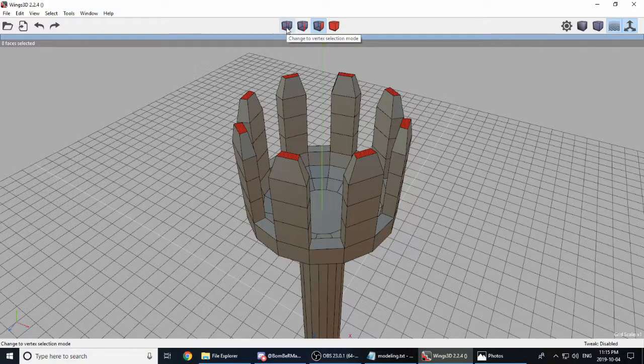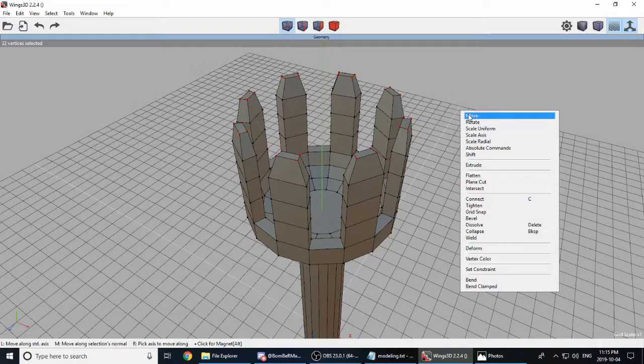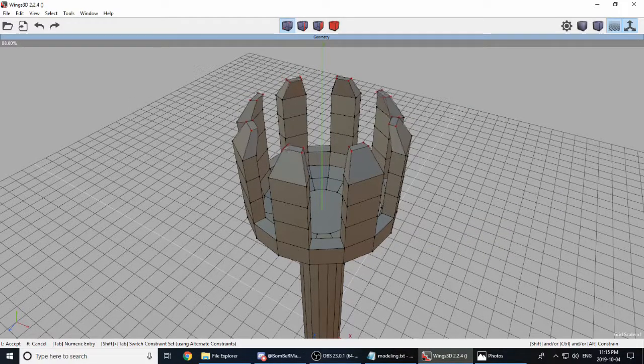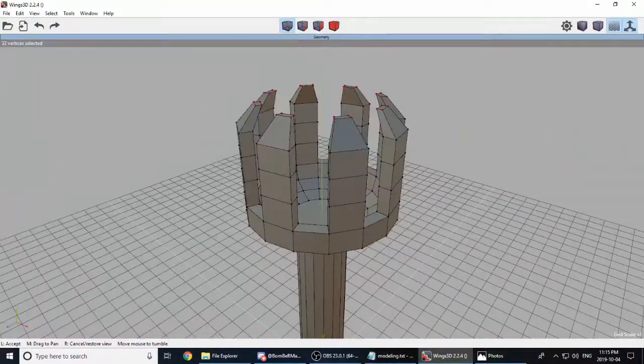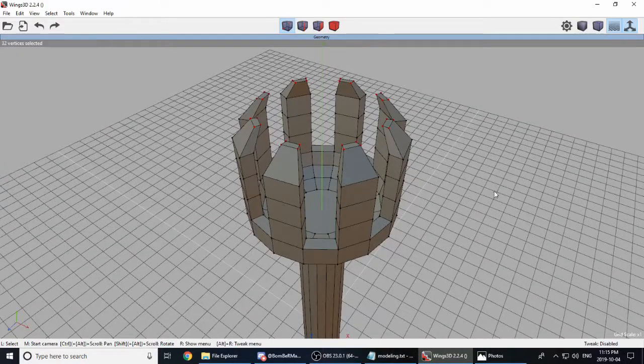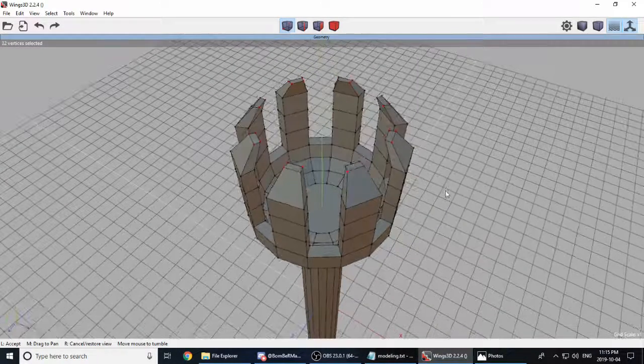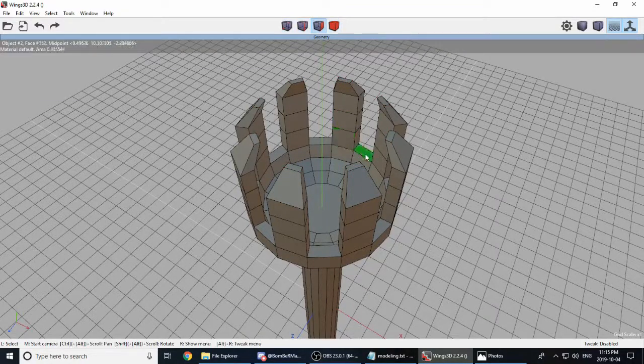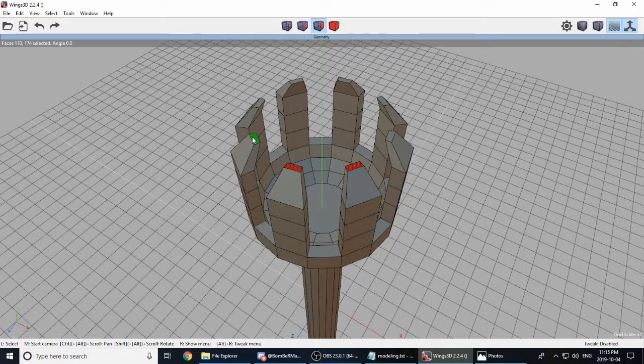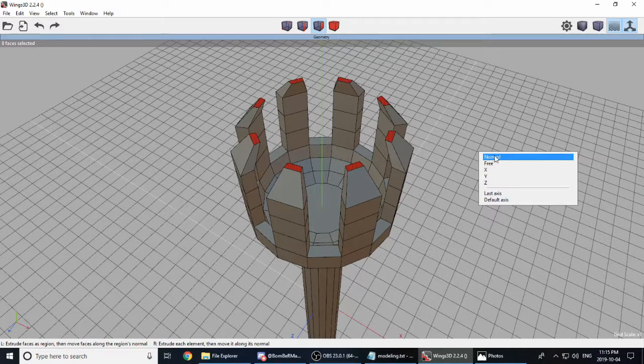Now I'm going to change that over to points, and this time when I choose Scale Uniform, it scales it inwards towards the object, just like that. And this is already an interesting sort of shape, but we can make it a little bit more interesting. So I'm going to go back to face selection mode. I'm going to pick the tops of all of these, just like that, and I'm going to extrude upwards again.